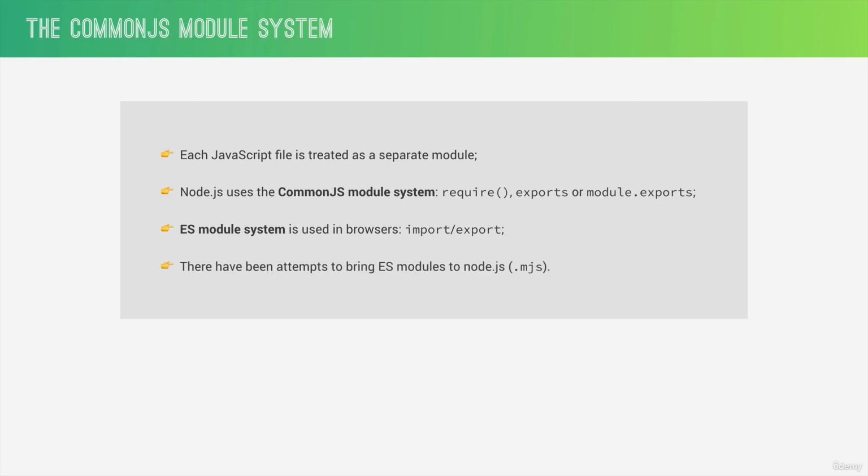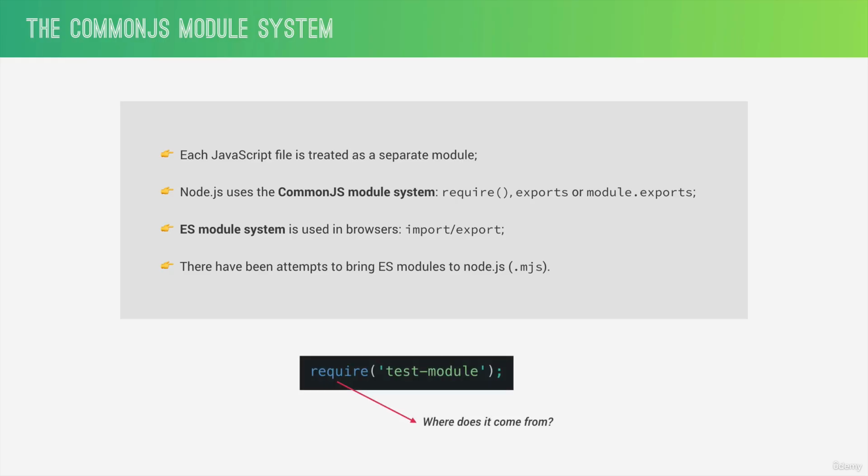There have also been attempts to implement native ES modules in Node.js, especially using file extensions like .mjs, but so far it's not really become a popular thing to use. And so unless you're watching this course in the far future, you will probably always be using the CommonJS system with Node. Now, you might be wondering why in Node.js each and every module gets access to the require function in order to import modules in the first place, right? I mean, it's not a standard JavaScript function, so where does it come from? And how exactly does it work behind the scenes?